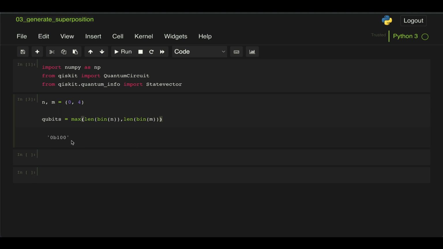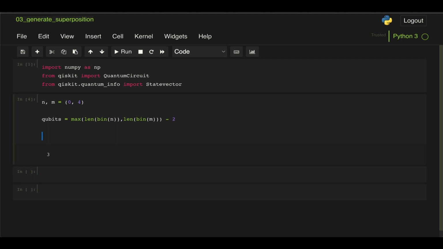Now, if you see here in Python, we also have this prefix of 0b just to denote that this is a binary number, but our total number of qubits is just going to be whichever value is right after that prefix. So we need to subtract a value of 2 just to remove these two characters. And then if we print qubits here, we're going to see that it's equal to 3, which is the maximum number of bits needed to represent these two.